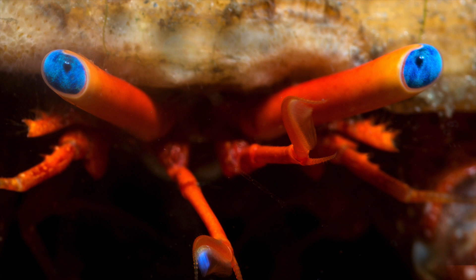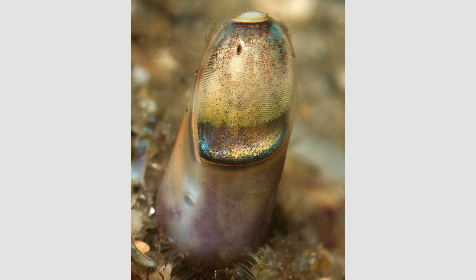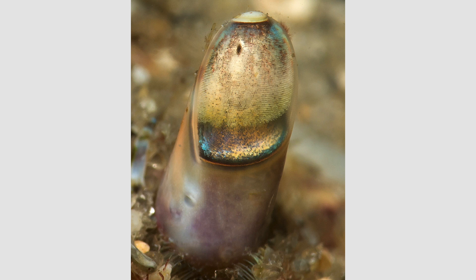I got a couple of ultra super macro shots. This shows the compound eye of a box crab — it looks kind of like a fingernail to me. And this is an ultra super macro shot of the eye of a ray, showing the flap or operculum dropping down from above to provide camouflage and limit incoming light to the ray's eye on a bright sunny day.